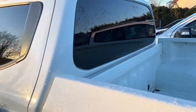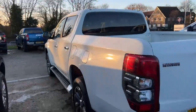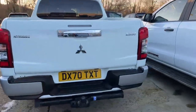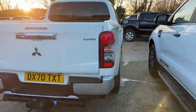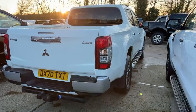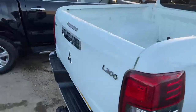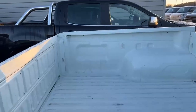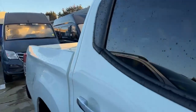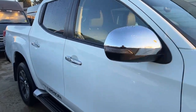The vehicle also comes with factory fitted privacy windows. All of our vehicles go through an AA inspection where they'll carry out a mechanical and electronical check. On the back of this, they do offer a 3-month standard AA warranty with the option to upgrade by 1, 2 or 3 years. We do also offer gap protection and competitive finance rates.